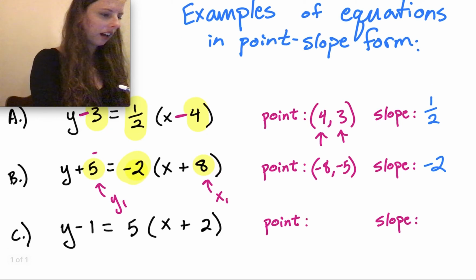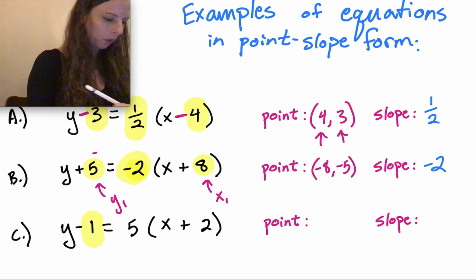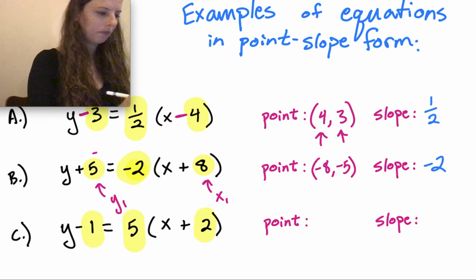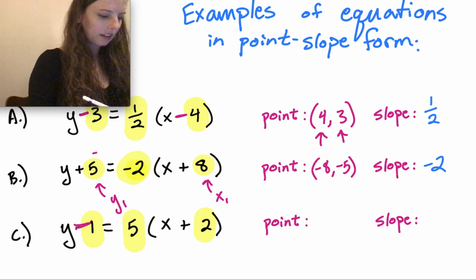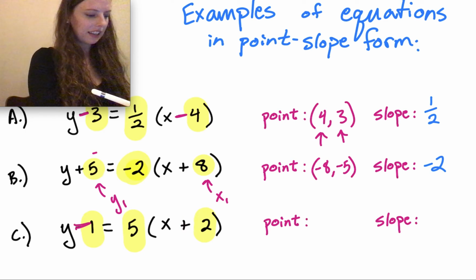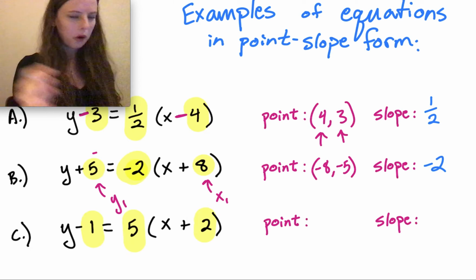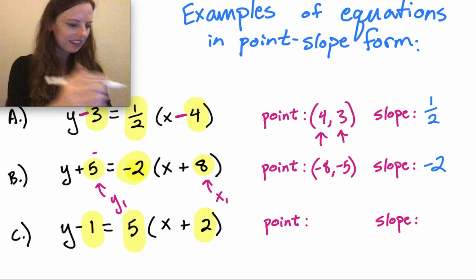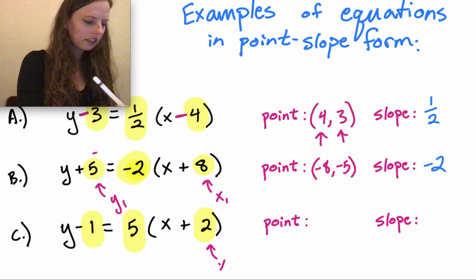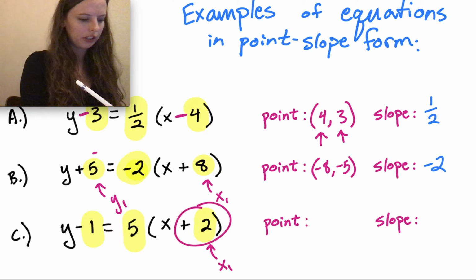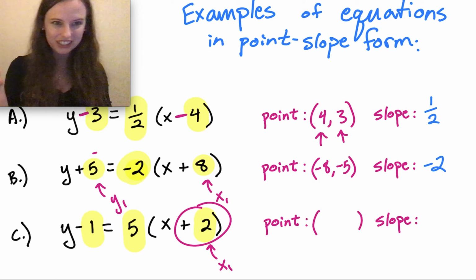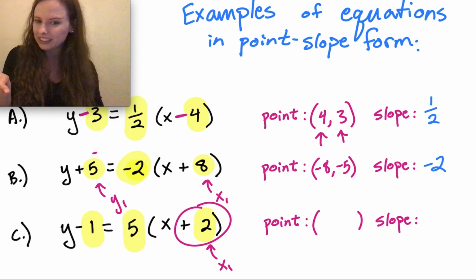So let's do one more example here. We have, again, we'll highlight 1, 5, 2. So now you'll see I've got a minus and a plus here. So I'm trying to test your understanding of that change of signs. So first off, the x's are grouped together, so we know that this 2 is an x value of our point. Now the question is, is it positive or negative?